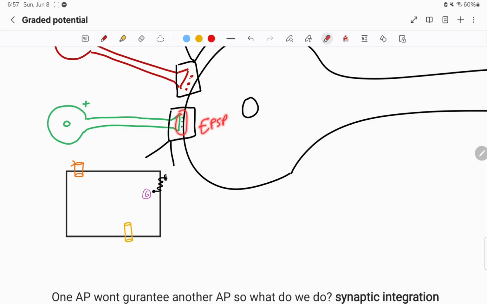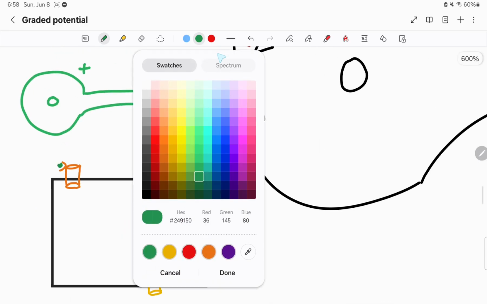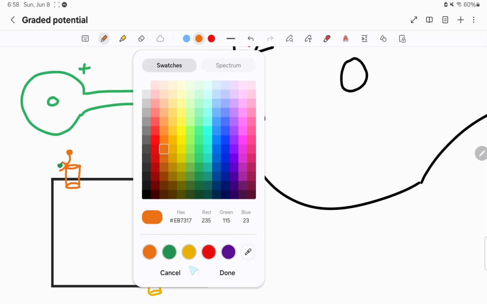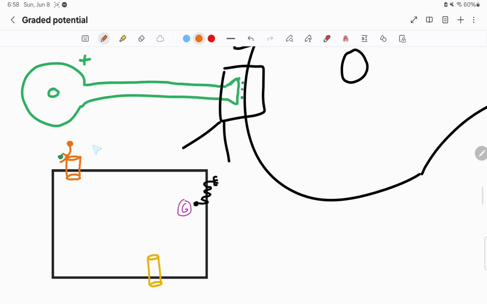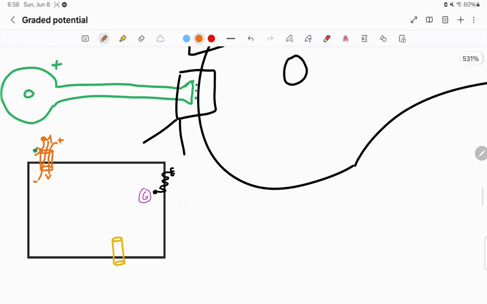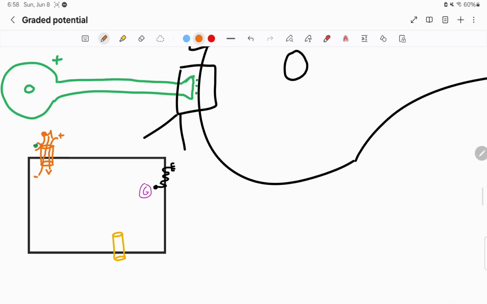So he had these green neurotransmitters. So let's change the green. Green neurotransmitter binds. Of course, this guy is gated, so his gate opens up. Let's show it like this. His gate opens up. And what's going to happen? Well, we're going to try and cause an EPSP. So that means positive charges can come into the cell or negative charges can leave. Okay? Great. Now, that's the ionotropic path.